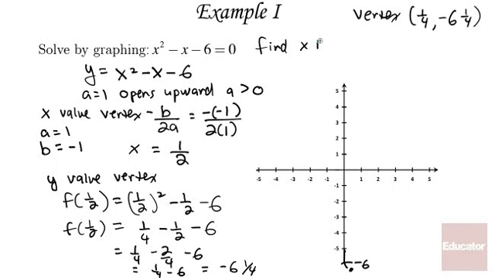Find the x-intercepts. I want to find some values for x where y is 0. I may have 2 distinct ones, 1 double root, or I may have no solutions. So I'm going to pick some x values in the region of the vertex, and the x value for the vertex is 1/2. And what I really want to see is this graph. I know it's curving upward, and I want to know when it's going to cross the x-axis.